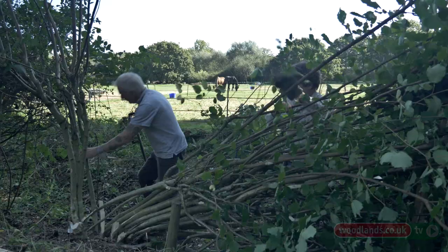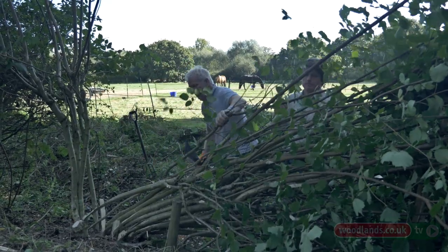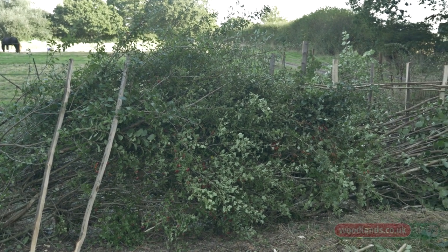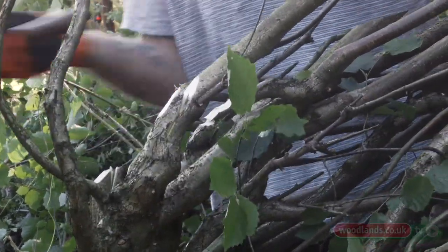Hazel is not covered in thorns but it tends to make a hedge which is a lot of sticks. When you lay thorn you get that nice big solid square hedge and it interlocks better so it makes a better stockproof fence. Field maple and spindle are not hard to lay but they can be quite brittle and you can lose pleachers. Pleaching is common to all of the hedgerow styles because that way you keep a living hedge, which is the object of all of the styles.